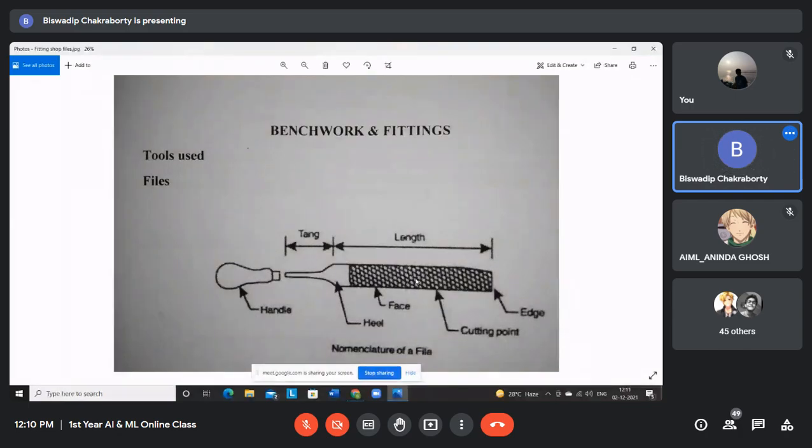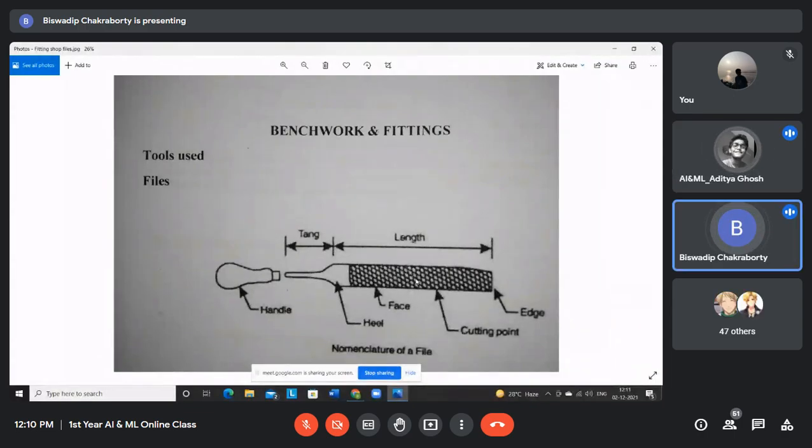So depending upon the position of those teeth, the files can be categorized as, Sir, can you tell the spelling again? Yeah. So we can have, according to the, Sir, can you name the last file? Yes, I am coming to that. Don't worry. I'll tell you. I'll tell you the spelling also.